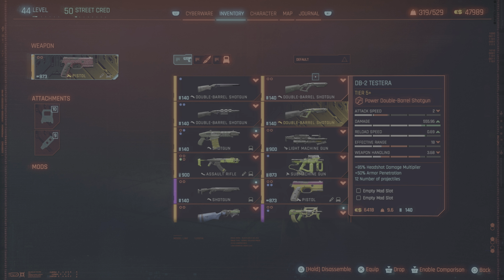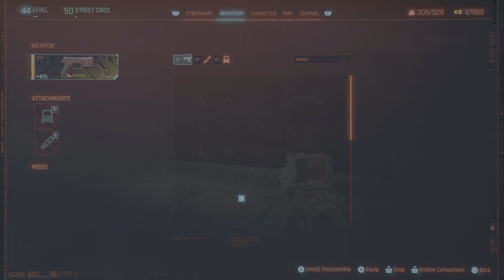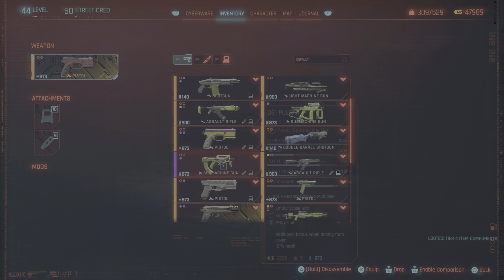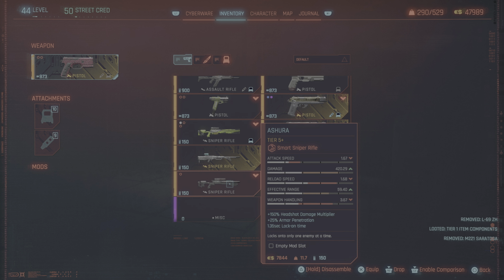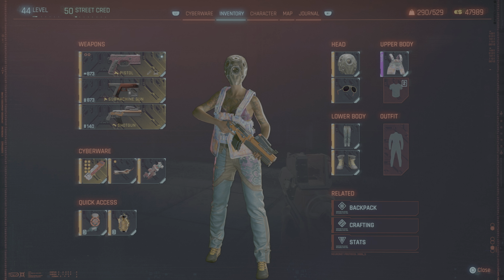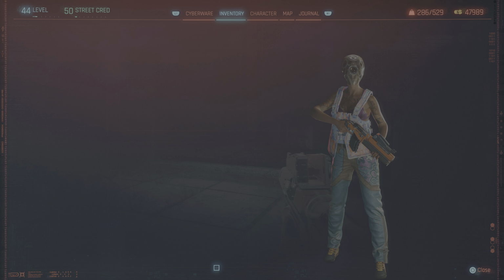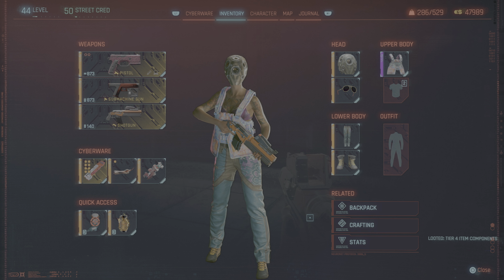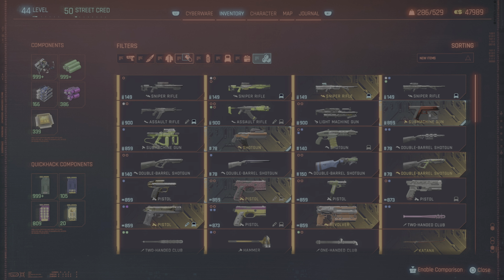Okay, I got a Testera. Got a Crusher. Got some pretty good stuff. Got some pretty terrible stuff, too. Okay, wow, this will take a long time to clear all these things out. Got a machete. And I think that I have that pack. Okay, that's good. She needs to eat something anyway.